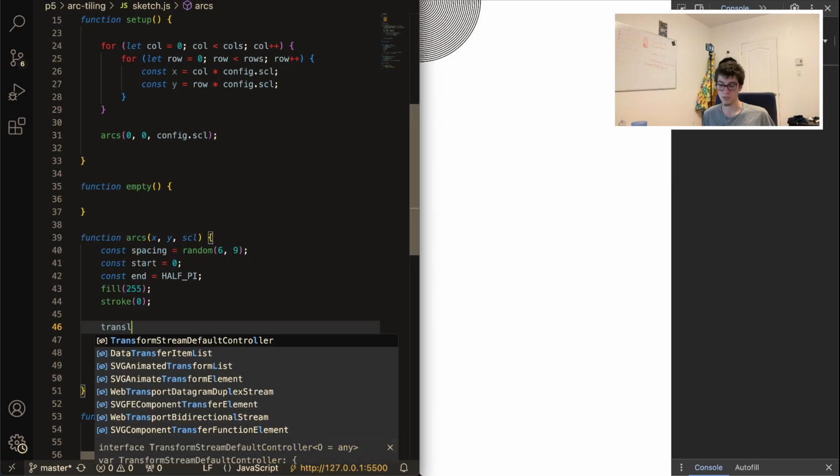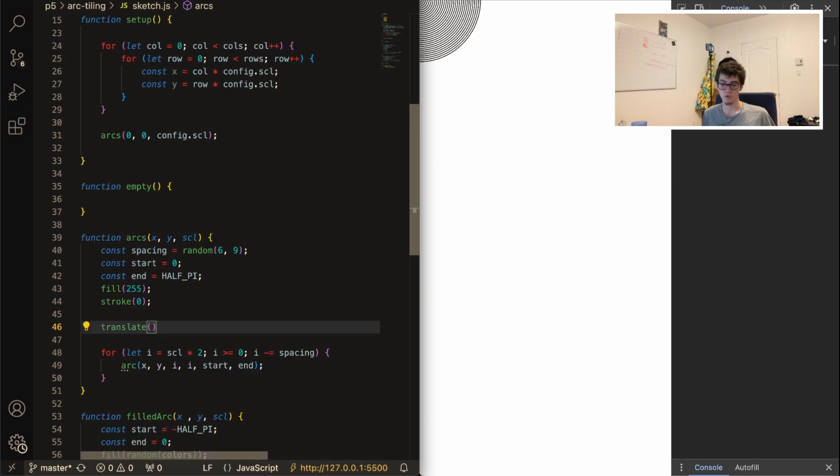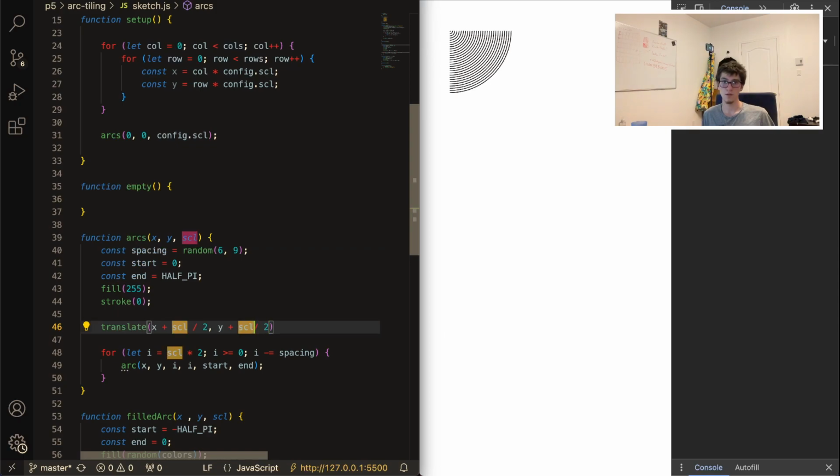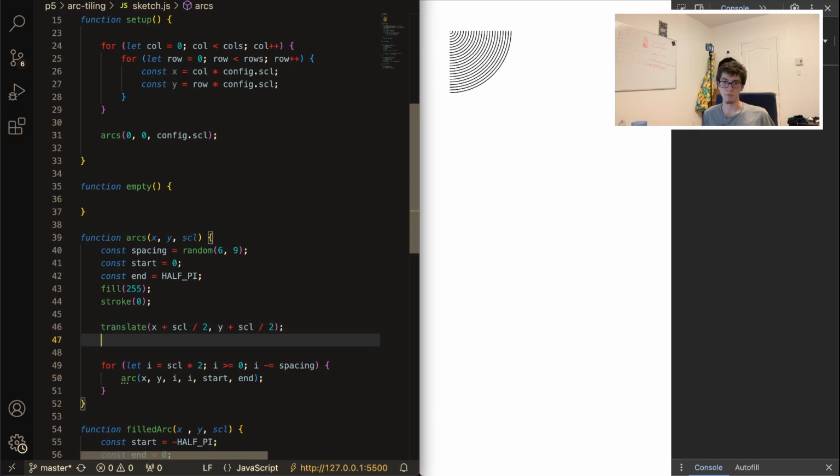Let me translate to X plus scale divided by 2, Y plus scale divided by 2. And let me rotate. Okay, it's drawing it from there.